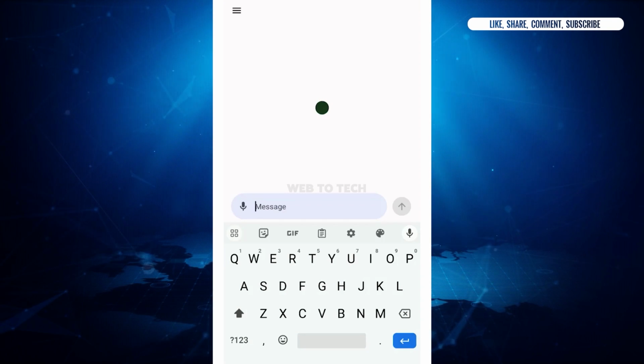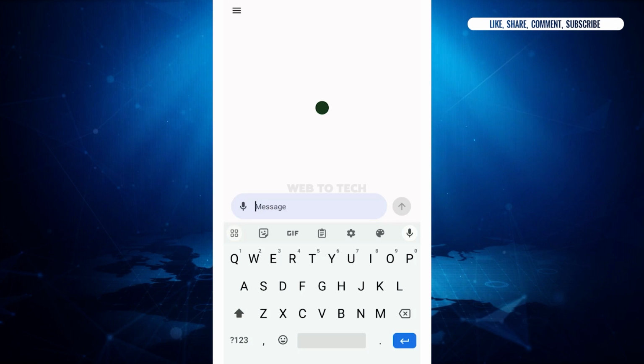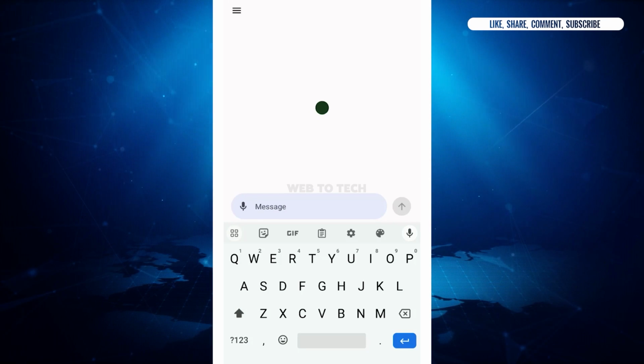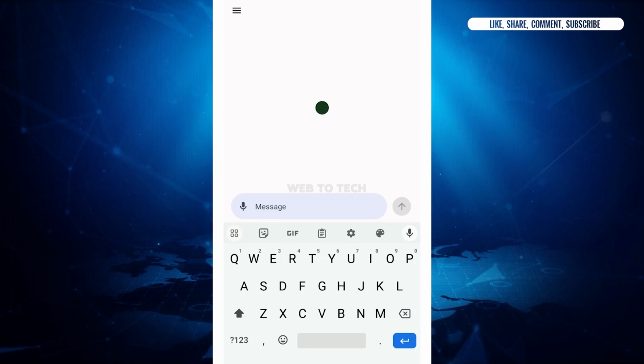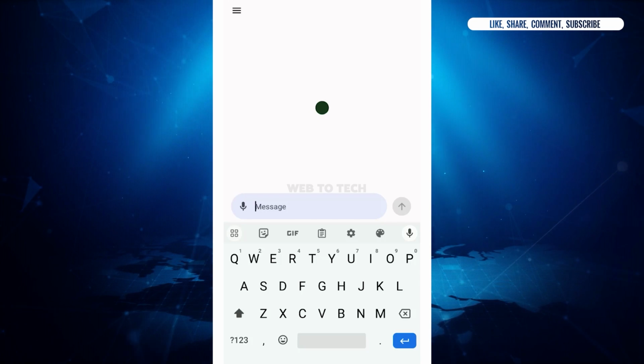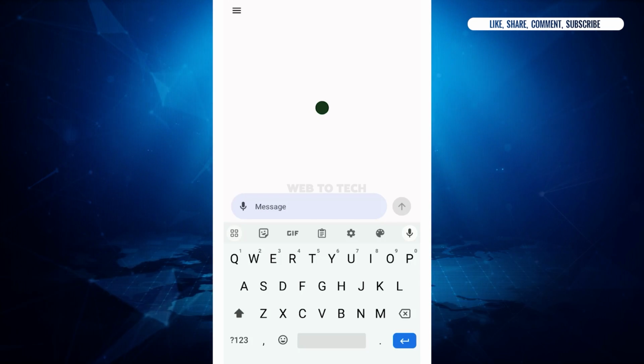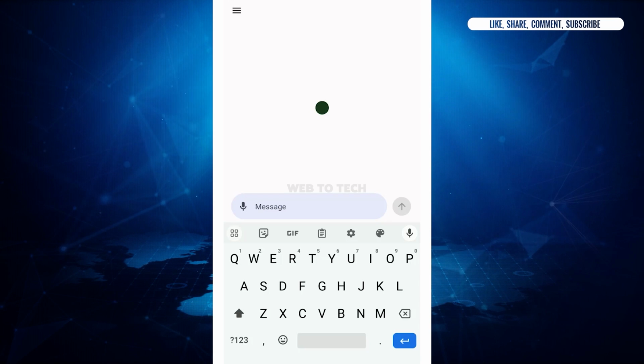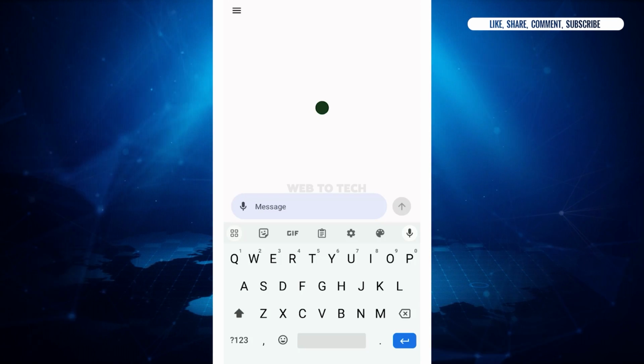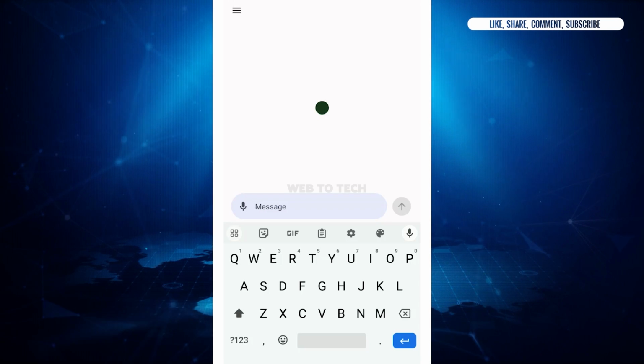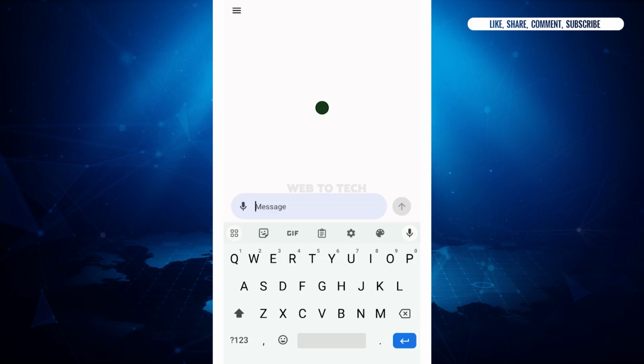ChatGPT is an AI-powered language model developed by OpenAI. It is an intelligent chatbot that uses machine learning and natural language processing to understand and respond to what people are saying and to have a human-like conversation. It will respond to any queries and will provide you any information that you need to know.